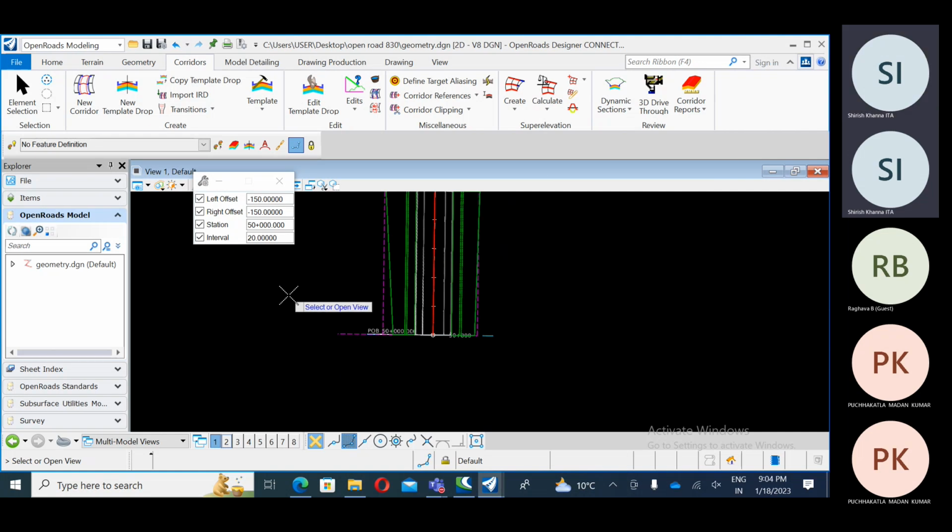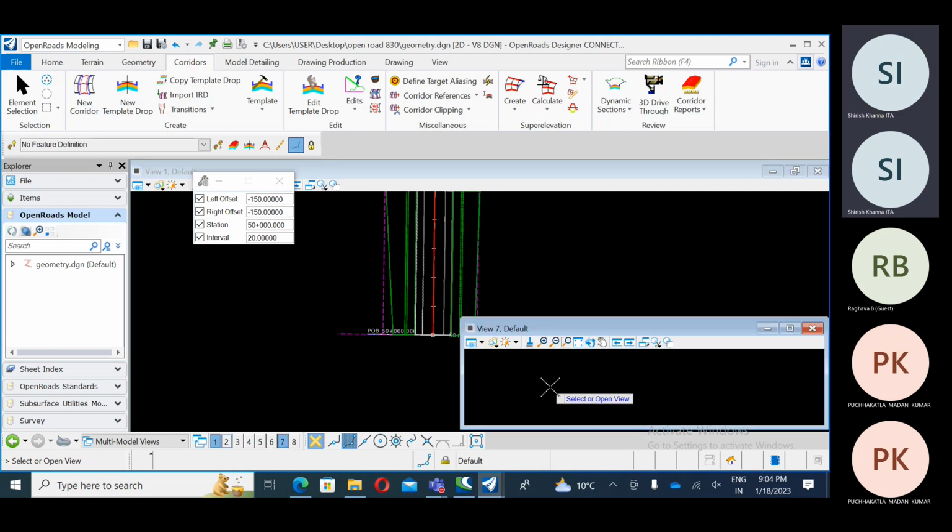Now we have to open that view, the cross section view. So take any view. Let's suppose I'm taking 7 and place it here.